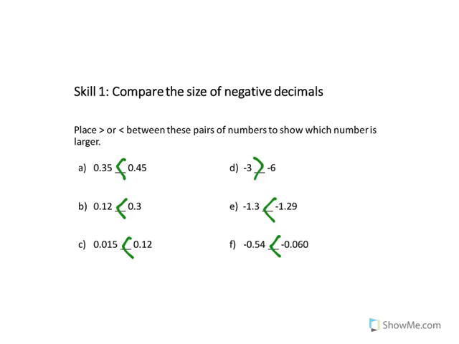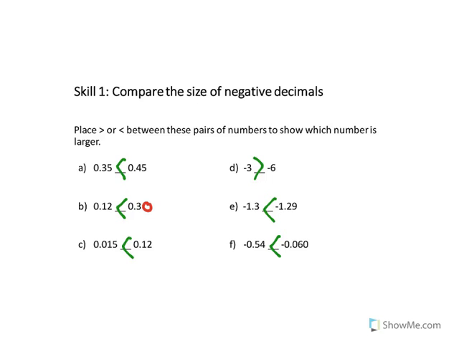So to make it an easier visual comparison, I'm going to add a 0 at the end of this decimal, because adding zeros at the end of the decimal really doesn't affect it. So here I am comparing 12 hundredths or 30 hundredths. Or I could just simply look at it as 12 versus 30. Which one's greater? 30 is greater.